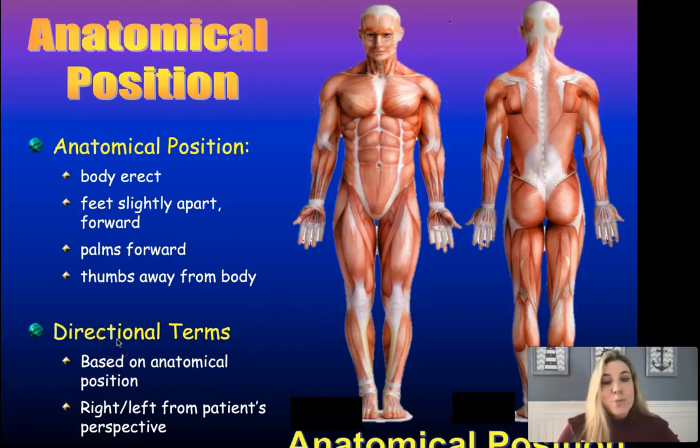So all the directional terms we're going to go over in this lecture and use in this course are based on a person who is in anatomical position. So everything we talk about, assume the person is in anatomical position. So you're looking at everything from the patient's perspective. So the right side of the patient. So where would be the right side of this patient? It would be over here. And this would be the left side. So this would be the right arm. This would be the left arm. This would be the right knee. This would be the left knee. And from this perspective, this would be the right arm. And this would be the left arm. So I think you get the idea. It's always from the patient's perspective.